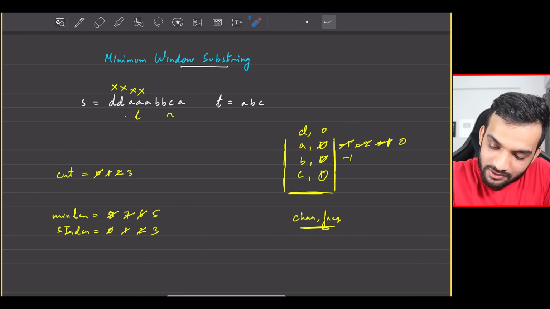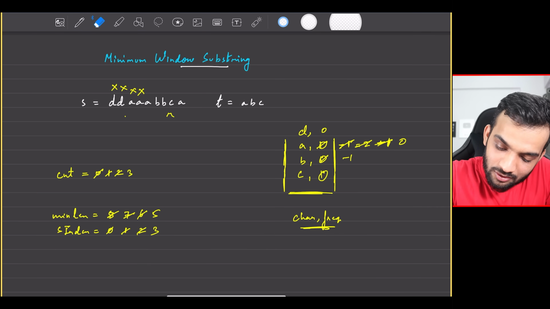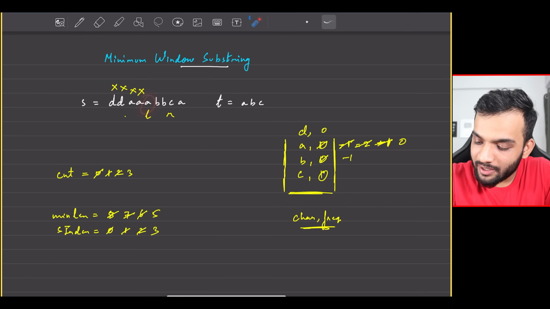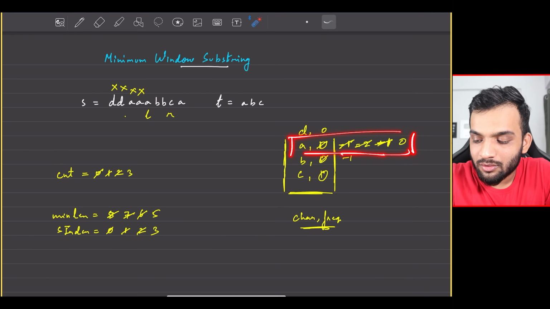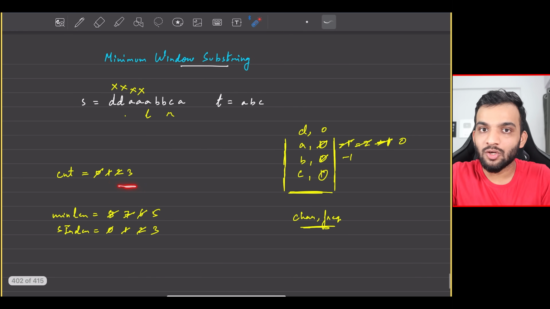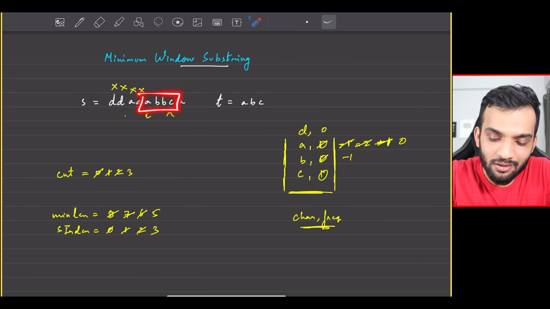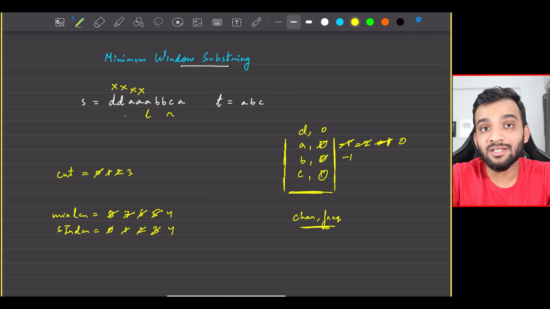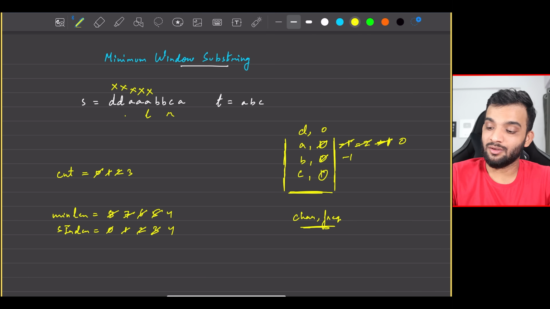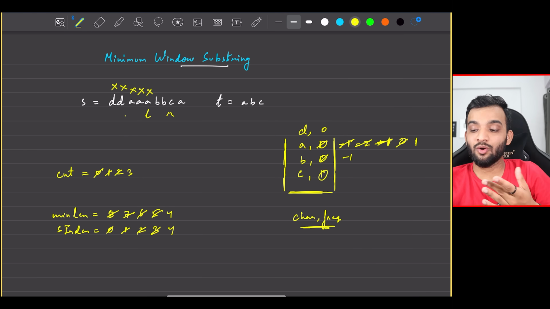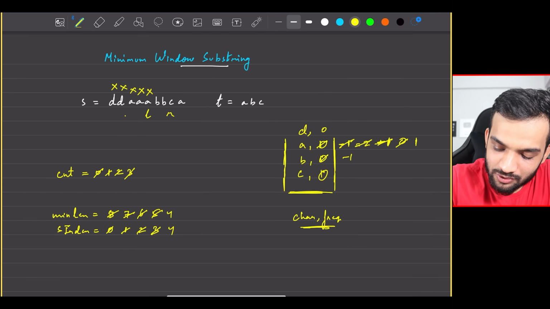Let's take L over here. Oh, my bad. L over here. And I'm seeing that the value of A is 0. Okay, fine. The count is still 3. I haven't taken it off. The count is still 3, which means this window is valid. Thereby, the minimum length goes to 4. And I can still start at the 4th index. This is the moment. When you take it off, the A becomes 1 and you can reduce the count to 2.